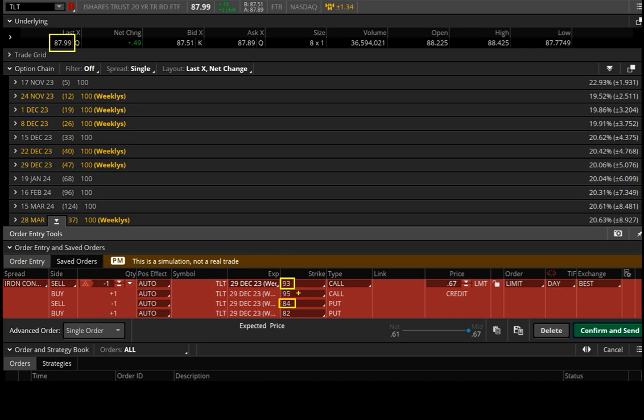And then, of course, we're going to buy the call and the put that are $2 away, turning this into a $2 wide iron condor. And as long as we collect 66 cents or more, that is our trade for tomorrow. So assuming everything stays the same and the stock opens at $88, we're going to go down $4, up $5, create a $2 wide iron condor. And as long as we're collecting 66 cents or more, this is a good trade. If we don't, then we start pulling sides in closer to collect more credit until we do reach that number, the minimum being 66. And that is our trade for tomorrow in TLT, the bond market.